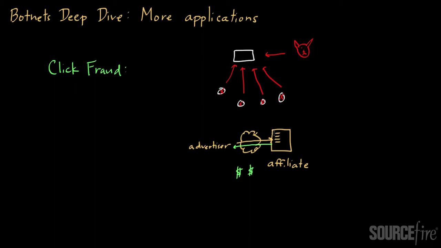Okay, so the affiliate makes money by having people click on the advertisements. Now, what a bot master can do or what an online cyber criminal can do is they can rent out a botnet and have that botnet simulate clicks to those ads. So in this case, the members of the botnet, the nodes that are infected, will simulate clicks to those ads.